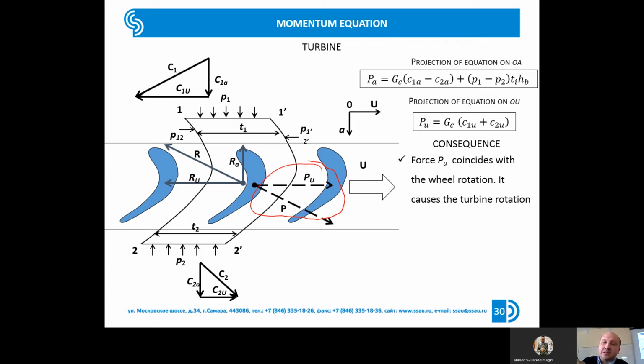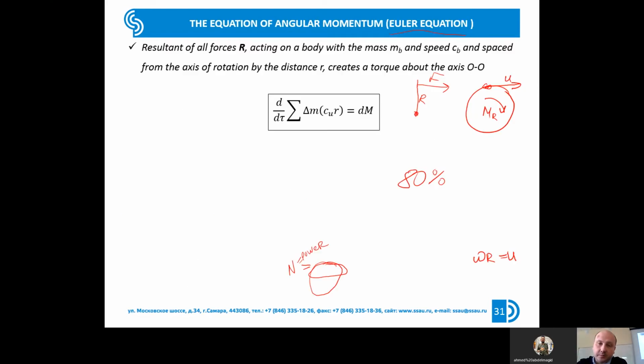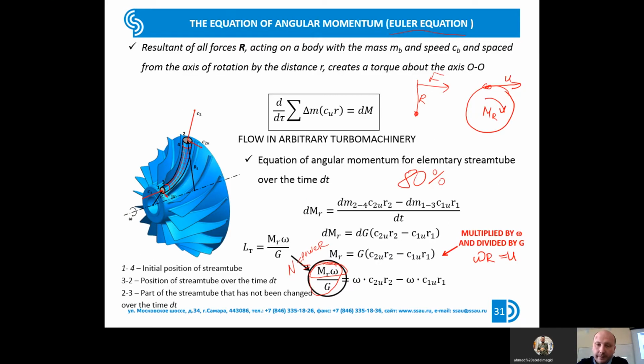And of course, these forces finally create the torque, because your blades have a round shape, and the blade is located at some distance from the rotational axis, and that's why you apply force to the blades which do not lie on the axis of rotation, and that's why the blades can be moved, because you create the torque.